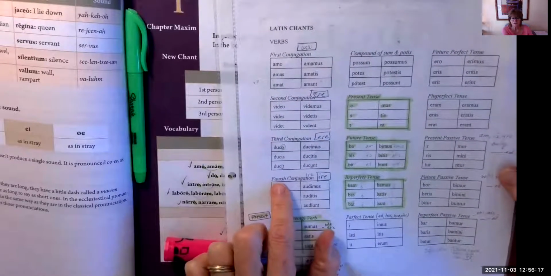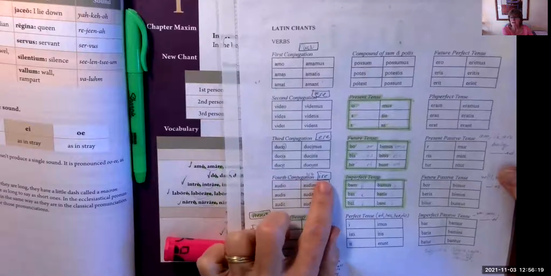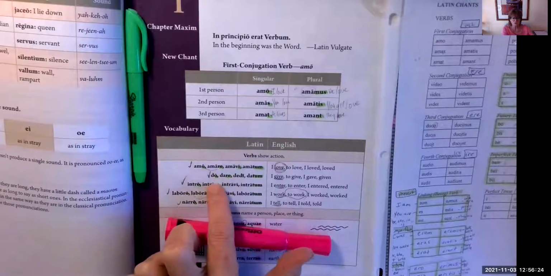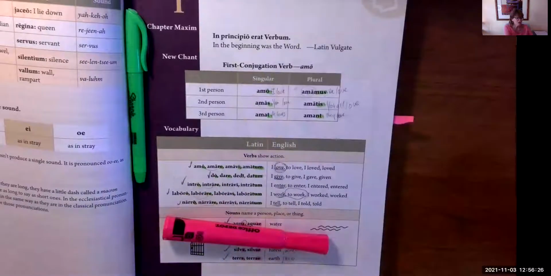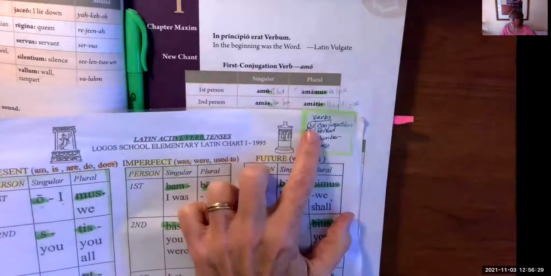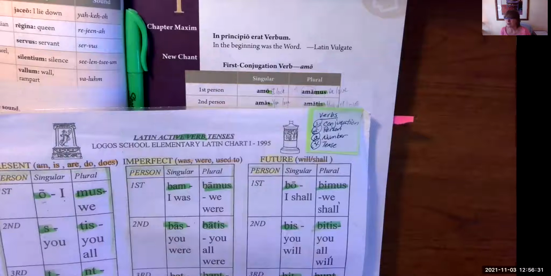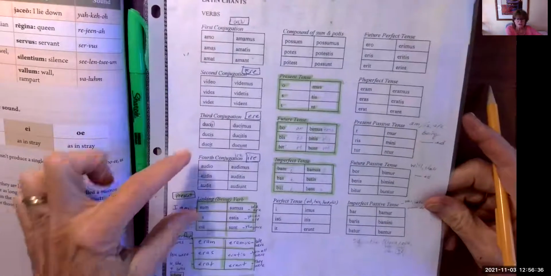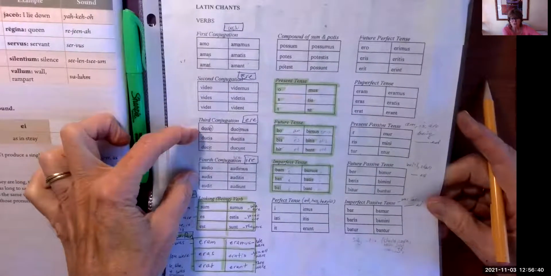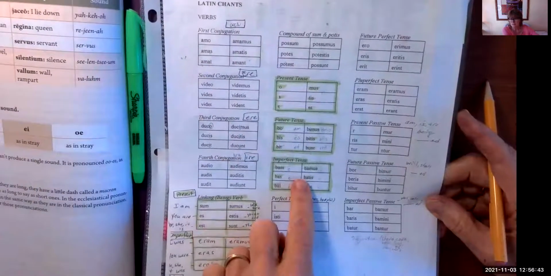And last but not least, the fourth conjugation ends in IRE. And again, this second principal part is where we go to identify what conjugation that verb is. And you can say, well, really, who cares? Why ask the question? Well, that's a good question, because these third and fourth conjugation verbs are highly irregular. They are not these normal endings. They're different. And so you immediately have to tell your brain, oops, different, and adjust, right? We want the right answer, right?